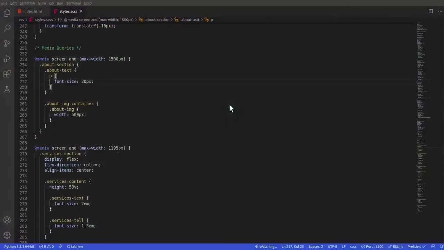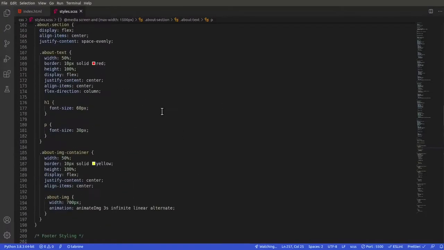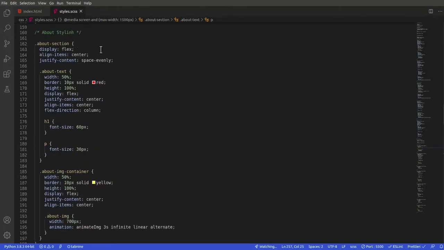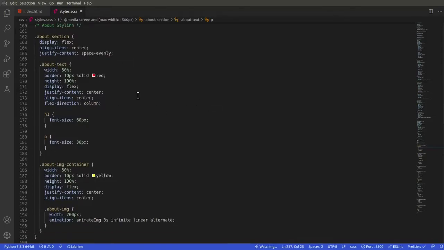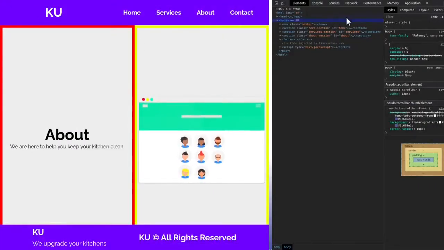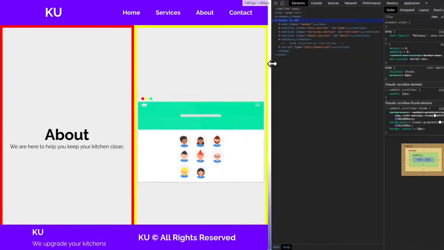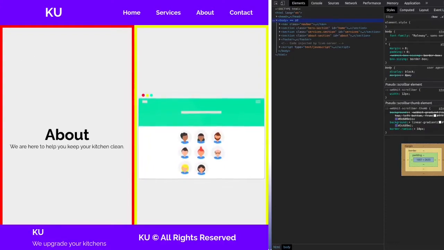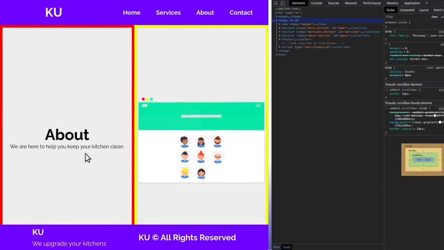Let us see our code, what we gave. Here we gave display flex for all. So now in this, what did we think? Let us check our browser again, at 1070 pixels.